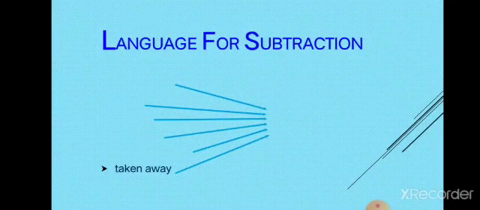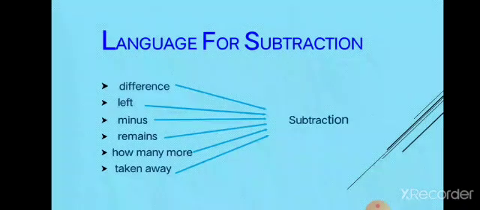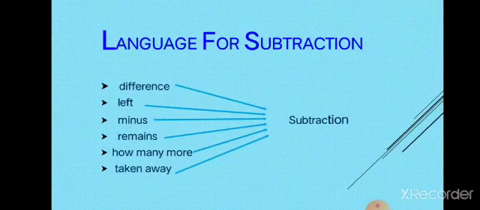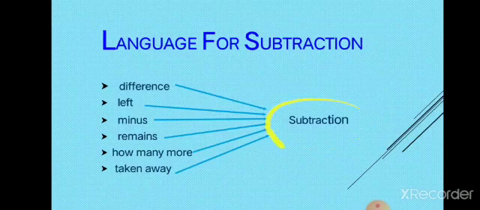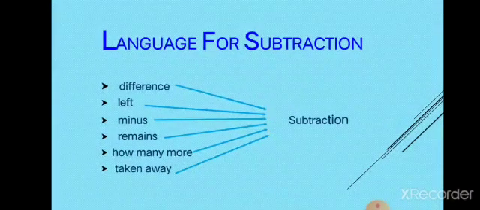Now there are some language cues of subtraction which we use in word problems. When you see this language in a word problem, you always do subtraction. What are these words? Difference, left, minus, remains, how many more, or taken away. Whenever these words are there in word problems, you have to do subtraction.